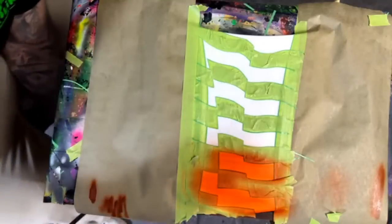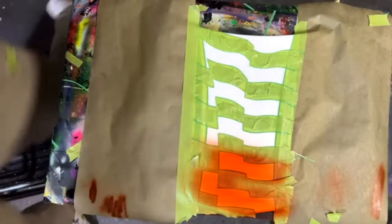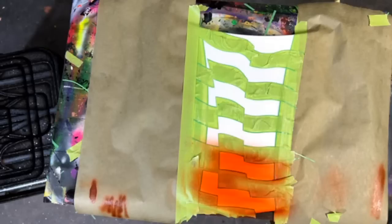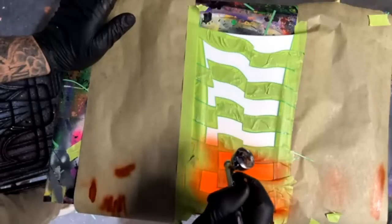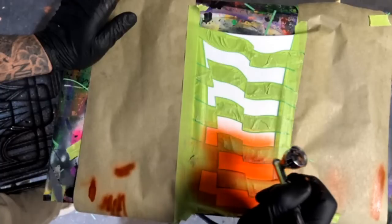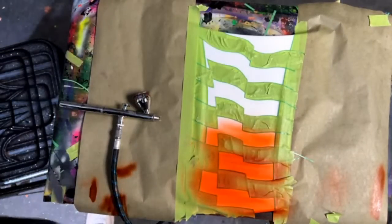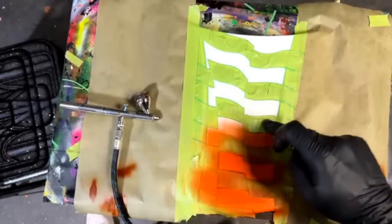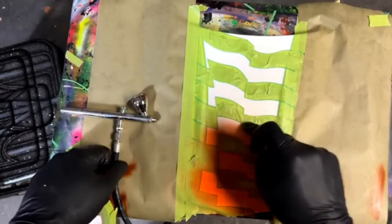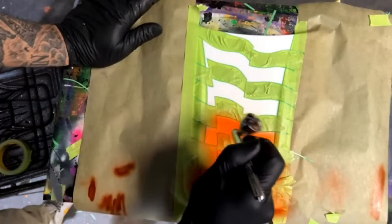Someone asked, mixing candy concentrate with clear base coat allows less buildup at tape lines, right? Quicker coverage? Not necessarily. The more base coat you put in it, the less intense the color is going to be, and the more you have to lay down. The candy concentrate, you can mix it a little more potent, which is fine, but you have to make sure you have enough binder, clear base coat in there to make it stick still. So you don't want to overload it with too much candy concentrate either. It's a fine balance.